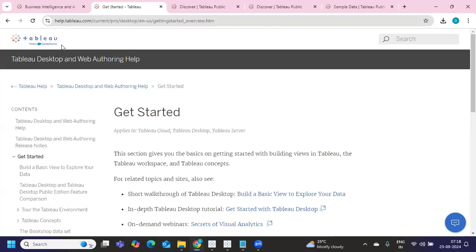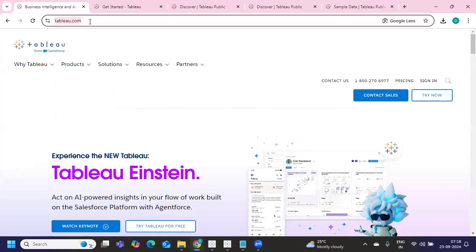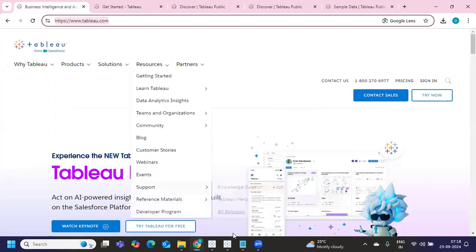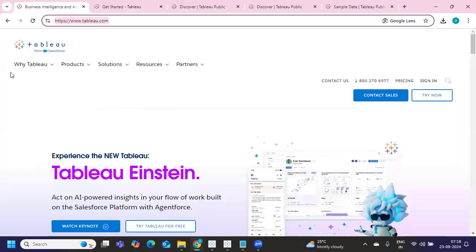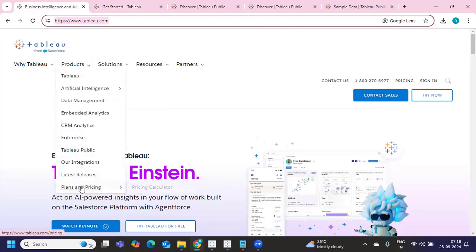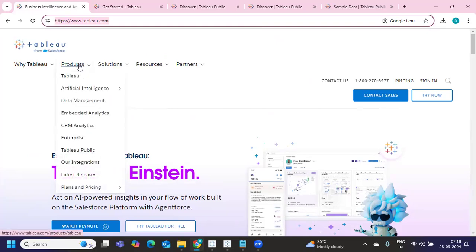Okay, so now I'm taking you directly to the screen from where we can download different applications of Tableau. So for us, the primary source of information about Tableau, if at all we want to collect, is from this site. I will be pasting this link in the description. You can go out and check it out. It is very important. You need all the information about Tableau, genuine information. You can go here and watch it. Now, see, here are the different products that Tableau has to offer. But for practice purposes, we can leverage some of the free applications that Tableau has, and I'm going to use Tableau Public for that.